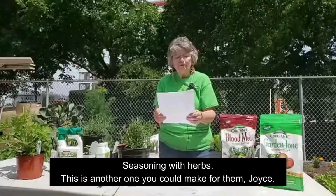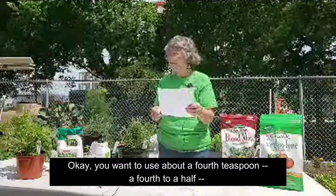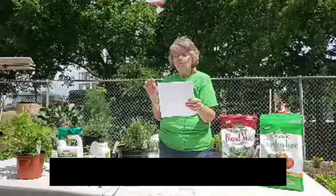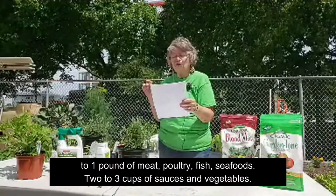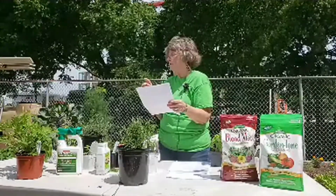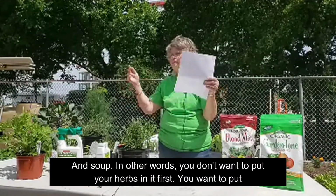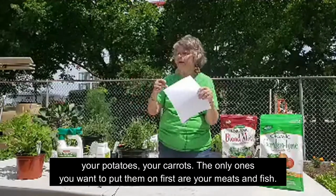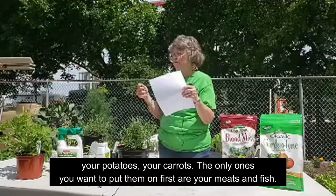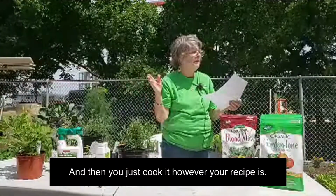And seasoning with herbs. This is another one you could make for them, Joyce. You want to use about a quarter teaspoon, a quarter to a half, to 1 pound of meat, poultry, fish, seafoods, 2 to 3 cups of sauces and vegetables, and soup. In other words, you don't want to put your herbs in at first. You want to cook your potatoes, your carrots. The only ones you want to put them on first are your meats and fish. And then you cook it however your recipe is.